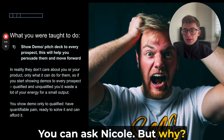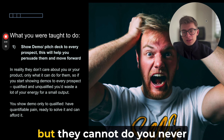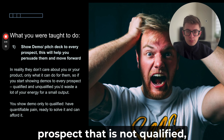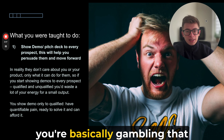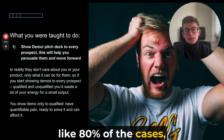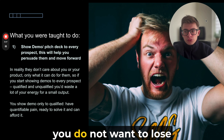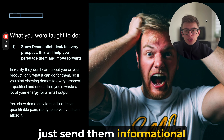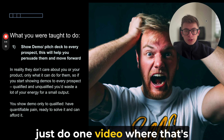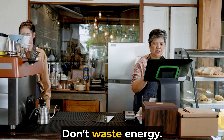You might ask: but they could do this in the future. Yes, they can — but you never know. It's a bet. Every time you pitch a prospect that is not qualified, you're basically gambling that they'll move forward. And in the majority of cases — like 80% of cases — they're not going to. So instead of pitching them, if you don't want to lose this prospect, just send them an informational video. Instead of demoing for every prospect, do one video with an overview of your deck and send it. Don't waste energy.